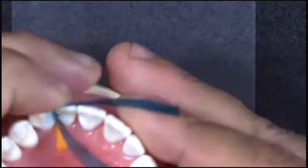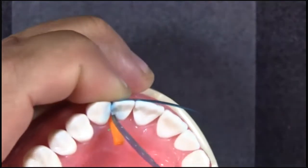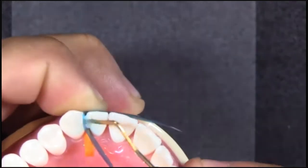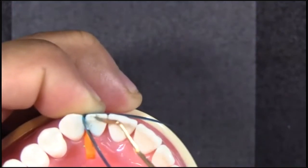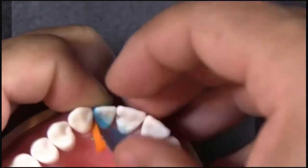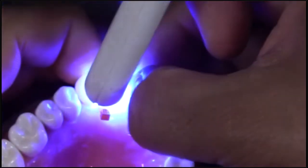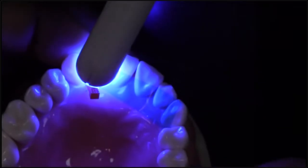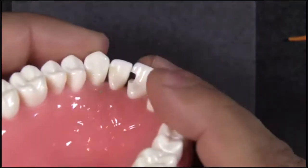and then again, put finger pressure there, a lot of pressure, inject some composite there. I'm going to have Kevin do double duty as my assistant. If I have any excess, I'm going to clean that up so that it's just less to finish and polish. And then I'm going to take this matrix band and curve it, try to match the curvature of the tooth. Yep. And then we're going to take that out. And then we end up with a nice result there.